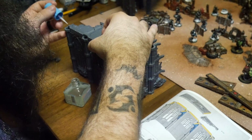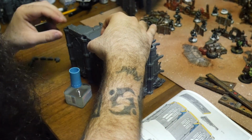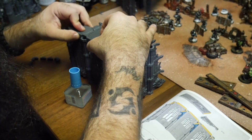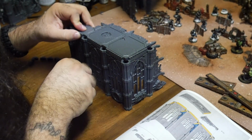And then if you want, you can even throw some down here in the corner just to make sure that it's bonding to the bottom as well. Give that a little bit of a squeeze. I'm going to do the same kind of thing with that. And then I'm going to go ahead and work my way over this way.